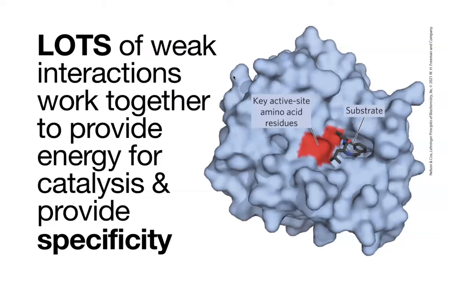And all of these individual weak interactions are going to provide the energy for the catalysis, as well as provide specificity. So we're going to have lots and lots of these weak interactions. And sometimes, as we'll see, we'll also have covalent interactions. But if you didn't have that big old enzyme, you wouldn't be able to get all those interactions. You wouldn't be able to get all that specificity and that sort of thing. So that's why enzymes are a lot bigger than you would think that they need to be.